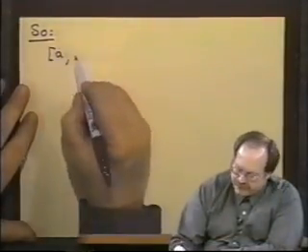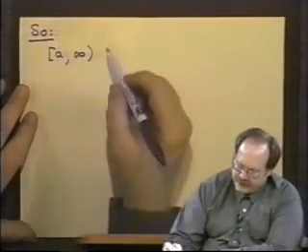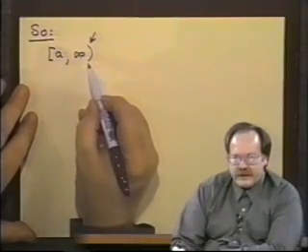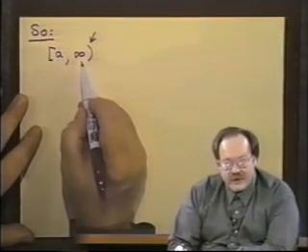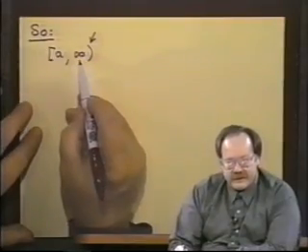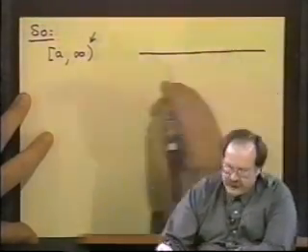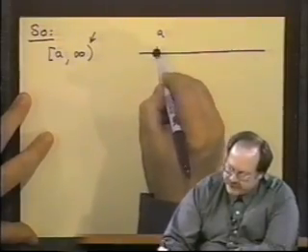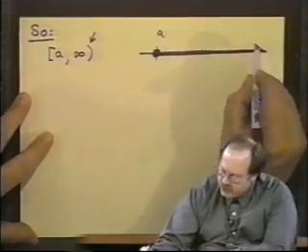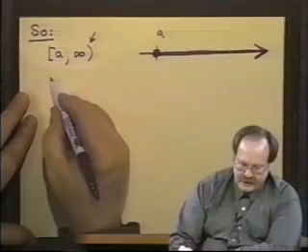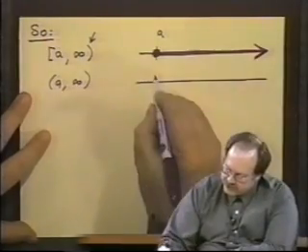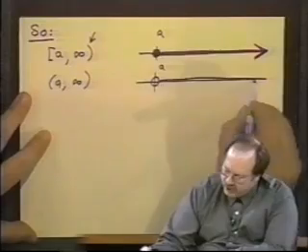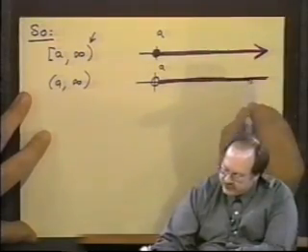So, we can have an interval that includes the left endpoint, but goes off to the right forever. Now you might notice that I've put an open parenthesis on the right side. That makes sense because I can't have a closed parenthesis there. That would mean I include the last number. But there is no last number. So I have to put an open end whenever there's an infinity around. What would the picture look like for that? Well, if this is A, I am including A this time, and now I'm going off to the right without stopping, unbounded. Similarly, I can start at A on the left without including A. So I'll have a picture where it's an open circle and then I go off to the right without stopping.